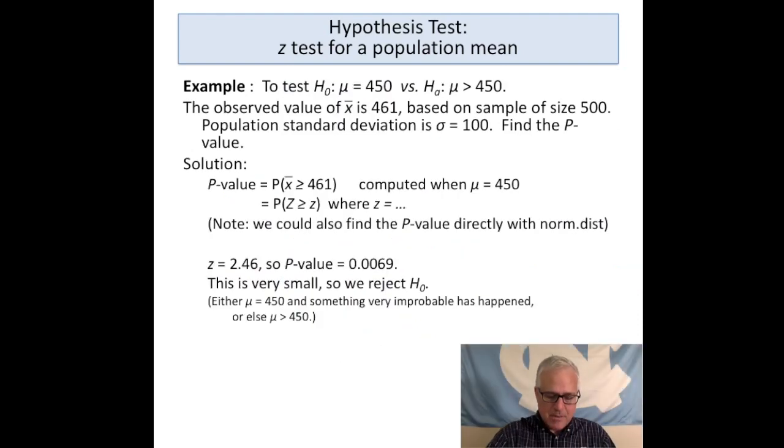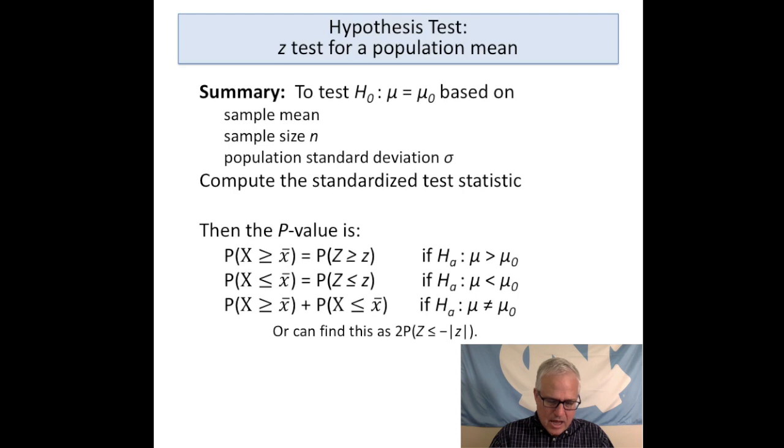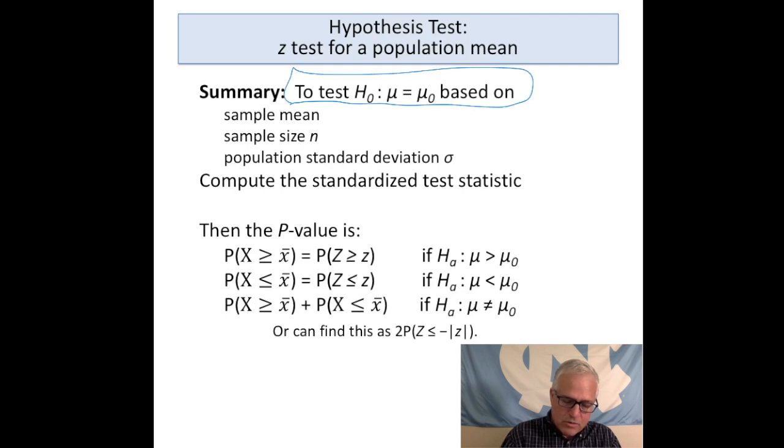All right. This page is just a summary of what we did just a few minutes ago, so I will skip over that. And so I just want to summarize. To test the hypothesis mu equals some number, mu equals mu0. It looks weird. I remember the first time I took statistics, I thought this looked really weird, so I'd always cross out the mu0 and write a 12. I mean, it's not always 12. In the last example, it was 450, right?